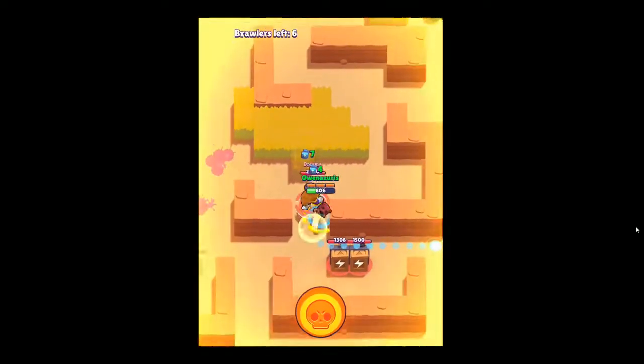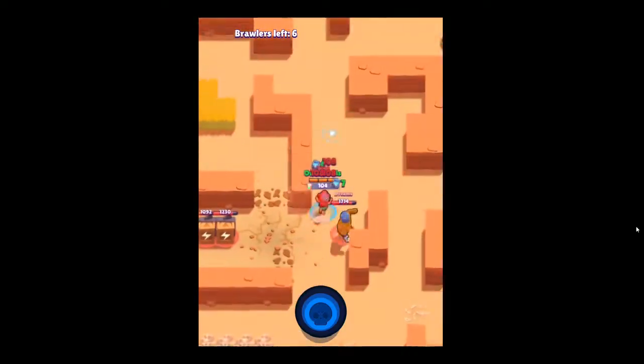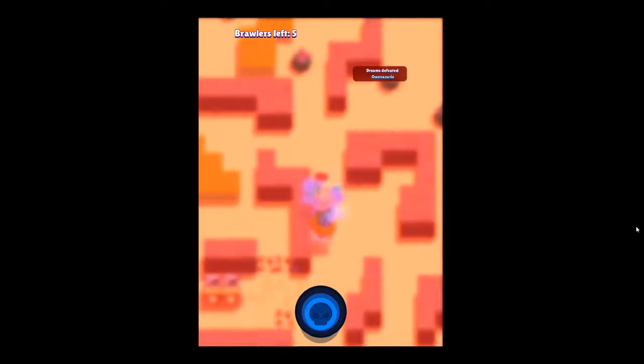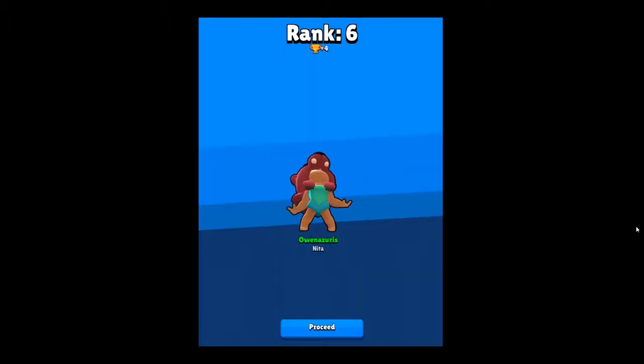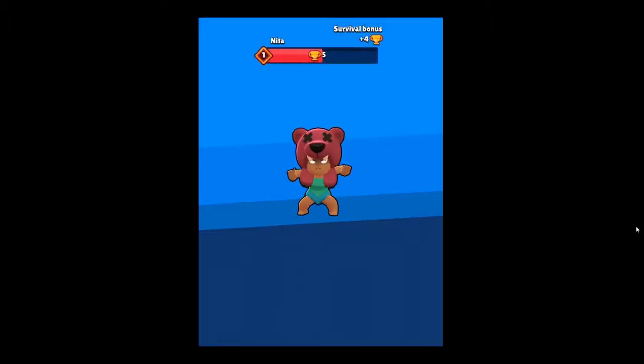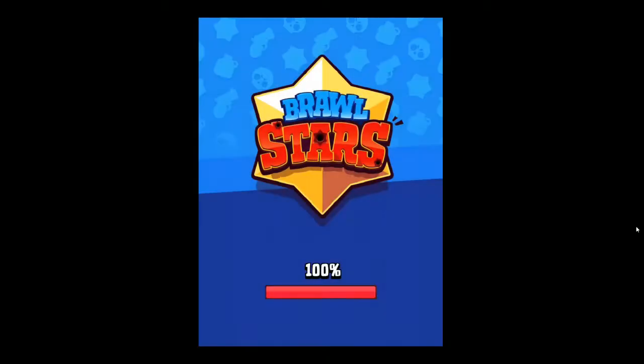But these guys are getting pretty powerful here. I think that's going to finish me off. Let's see if I can... no, I couldn't run. Alright, so we'll just let it wait it out here. Ranked 6. I got 4 trophies out of that. So almost enough to level up. When you level up, you get coin bonuses.